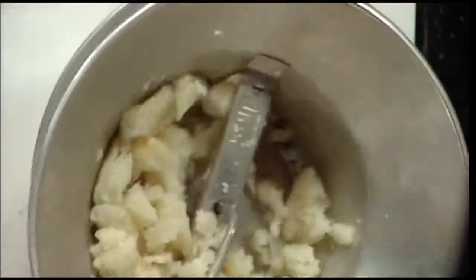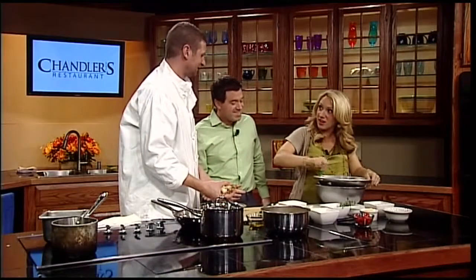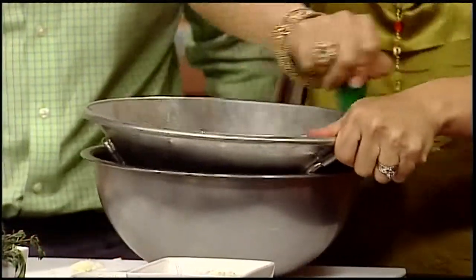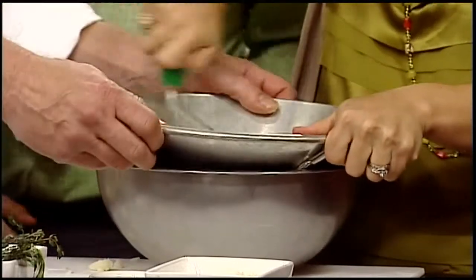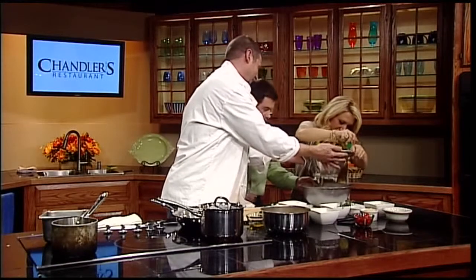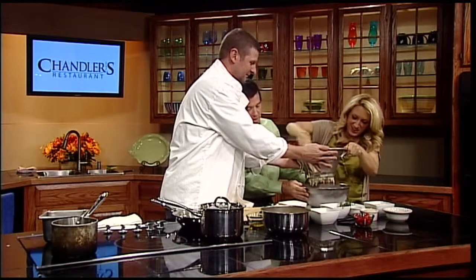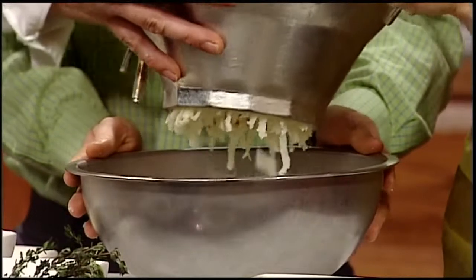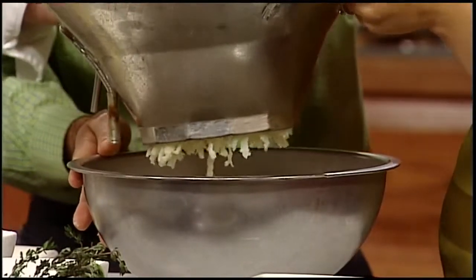All potatoes in. Now it's going to drop down through the little holes. Oh, look at that — it really just makes a smooth, pasta-like consistency. You can make hash browns with this too! I'm thinking of all the things I can do with one of these. I'll have to tell Santa Claus this is what I want. It's important to wash your hands before you get started with a project like this, which we did.